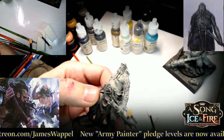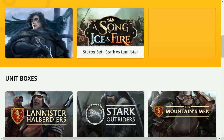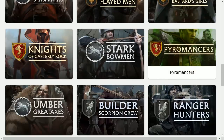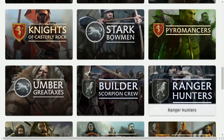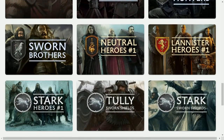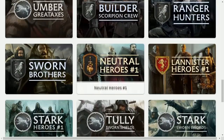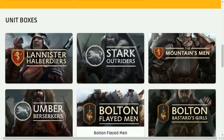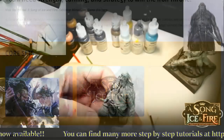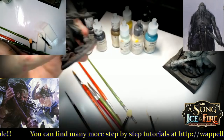And for those of you that may not be so familiar with the Song of Ice and Fire miniatures, you can see they've really been adding a lot of stuff. The Boltons are in, and now you've got your Night's Watch too, plenty of neutral heroes, plenty of characters for all the different factions. Got a whole full line of Bolton stuff, and we've got Starks, all that stuff is ready to be painted here in our little video world. So I think that's enough of an intro.